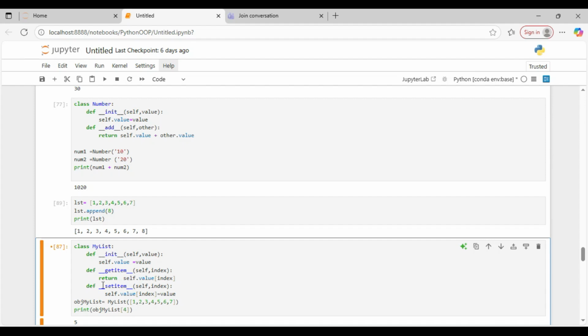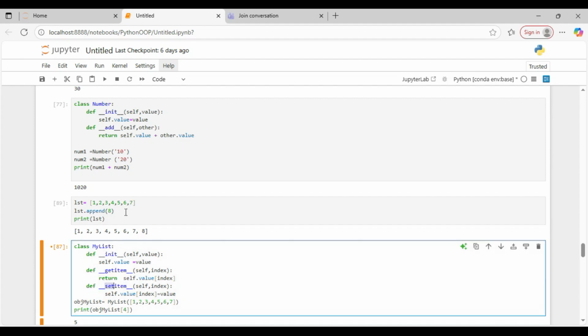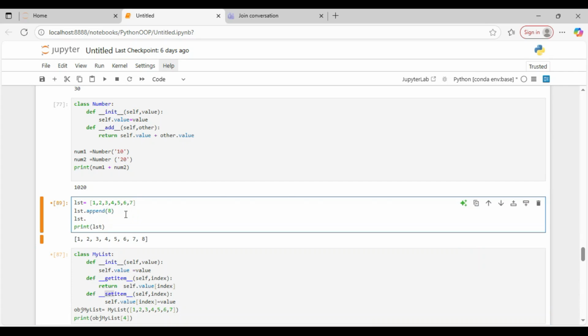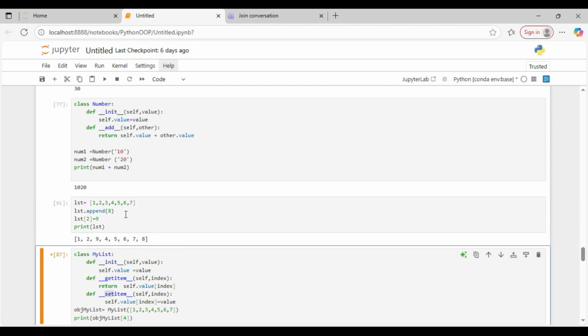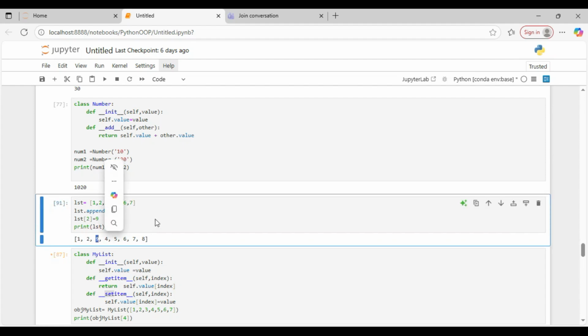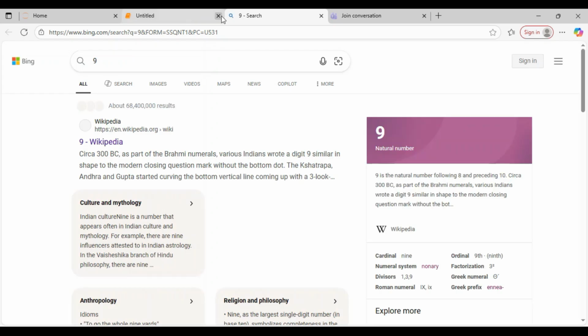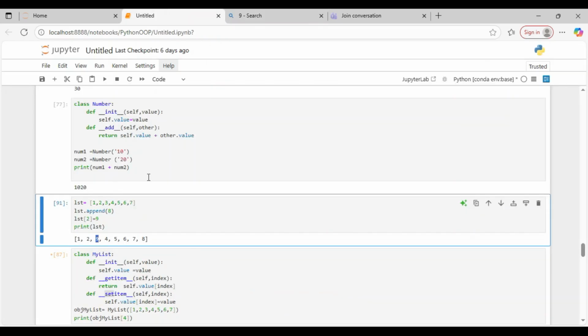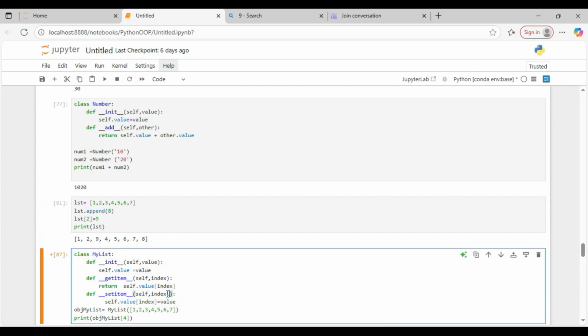Same way, there is another way, if I want to set another value in this list: list of 2 equal to 9, if I want to change the value at the second index with 9, right? So it changed the second index value with 9. So now same thing, one second, what happens? Okay, so in this particular class also, I want to set a particular index value with whatever value I am trying to pass here. Okay, other value data, like this.